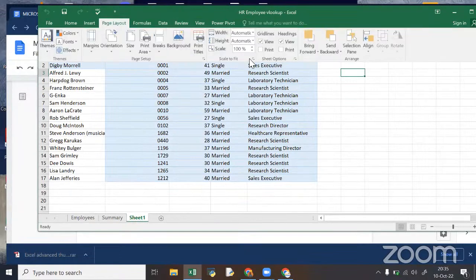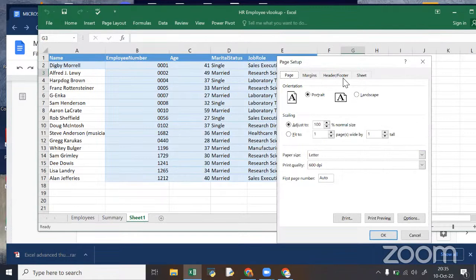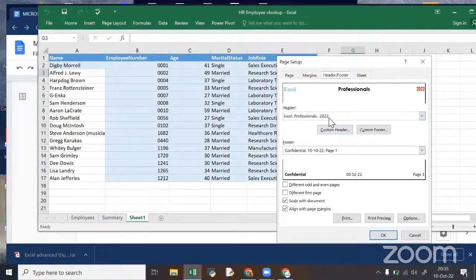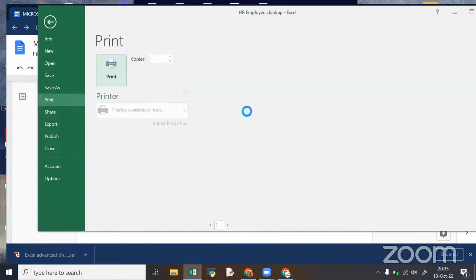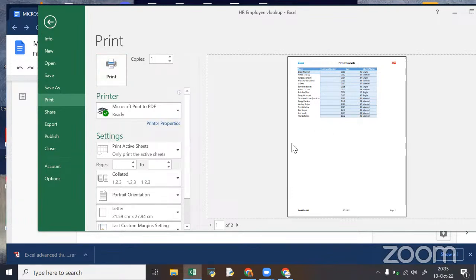As I said, page layout, then page setup, footer, headers, that custom footer, that will do. So quick review. Now here, when I do this, you can see my header and my footer at the end of the page.